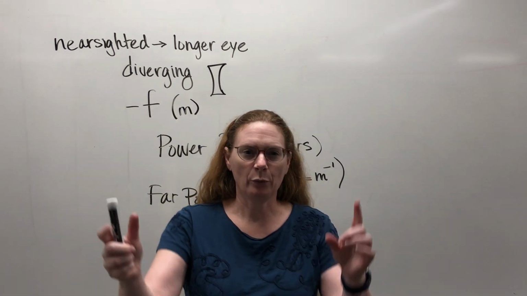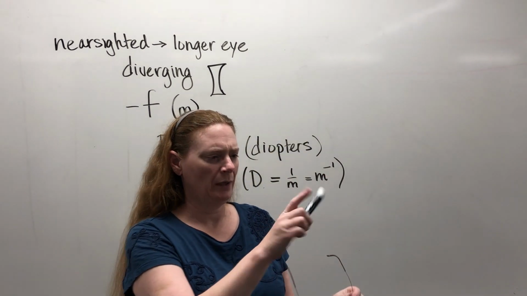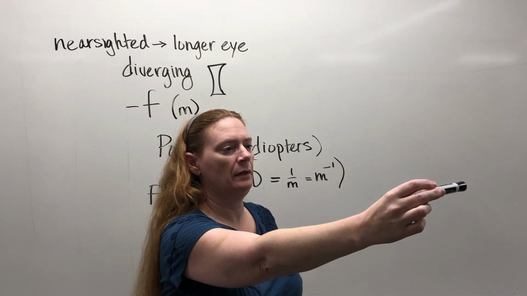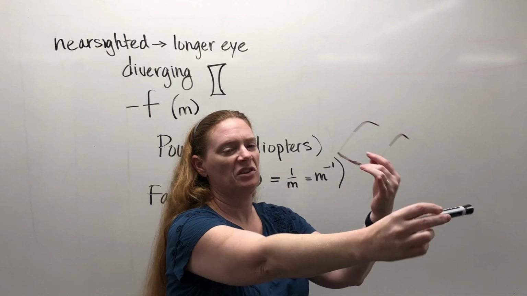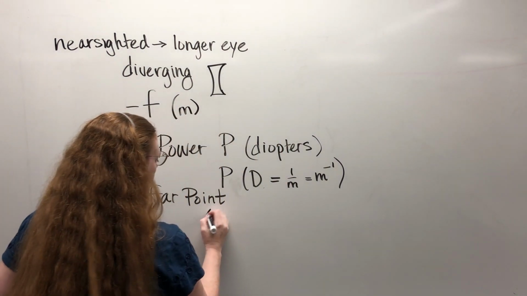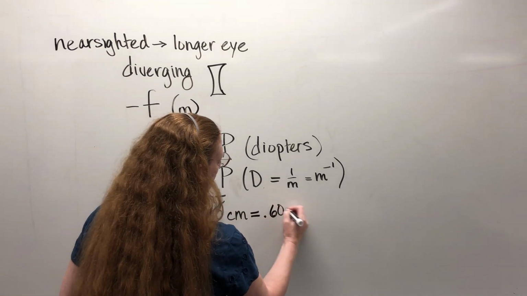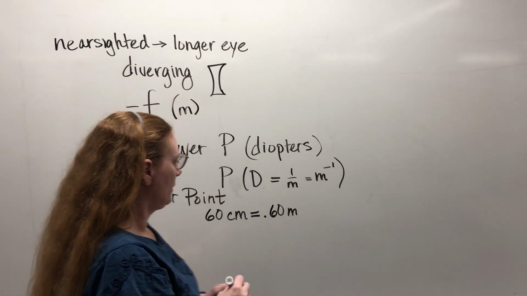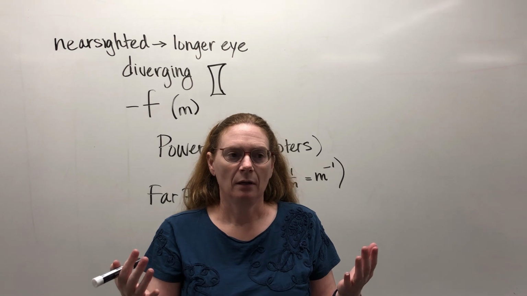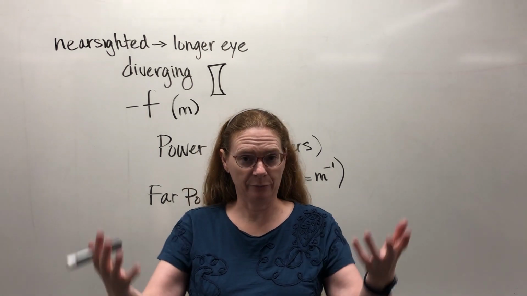And so what we do is, okay, let's see. Without my glasses, can I read this? I can read it about there. So what is that? Let's just say it's 60 centimeters. So let's say my far point is 60 centimeters, and I'm going to convert that to meters. That's 0.60 meters. So anything that's farther away than 60 centimeters is blurry for me. I can see things closer, but not farther.